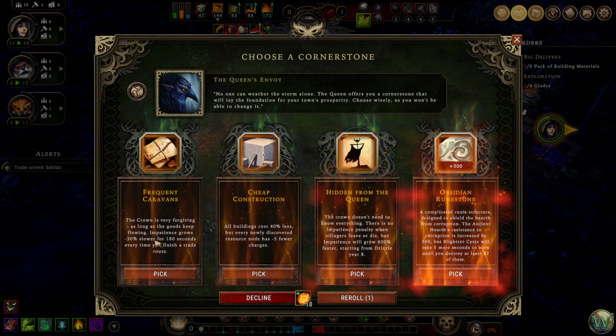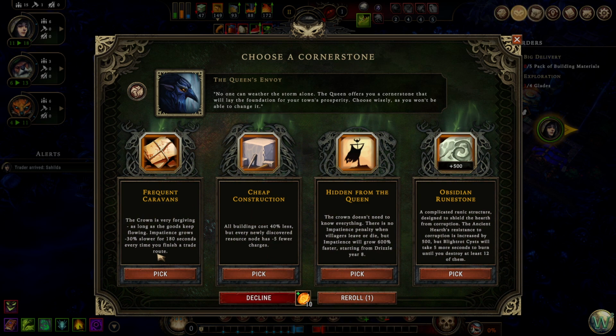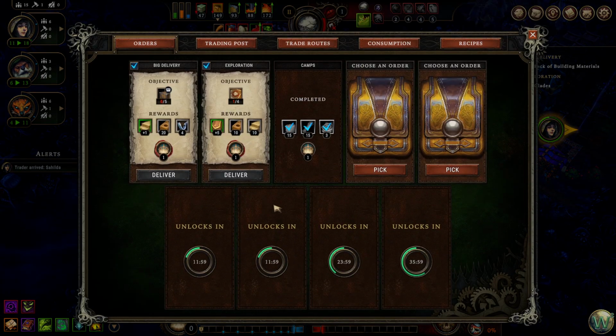I'm going to re-roll. Frequent caravans. Your patience grows 30% slower for 180 seconds every time you finish a trade route. All buildings cost 40% less, but every newly discovered resource node is -5 now. There's no impatience penalty when villagers live or die. No, because impatience will grow 600% faster, starting from Drizzle Year 8. Probably not. Obsidian Runestone. Ancient Hearth resistance to corruption is increased by 500, but Blyrosts take more time to burn. I don't like these either. Let's do this one. Frequent caravans. Orders.